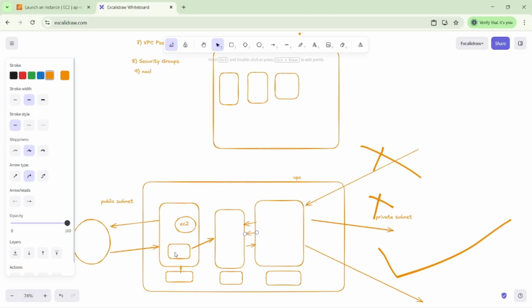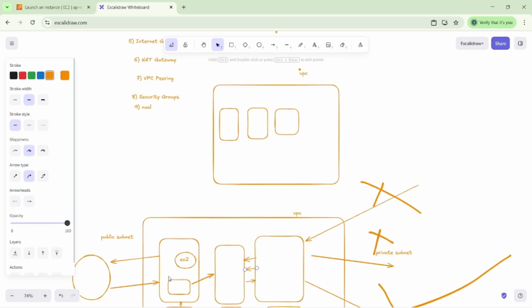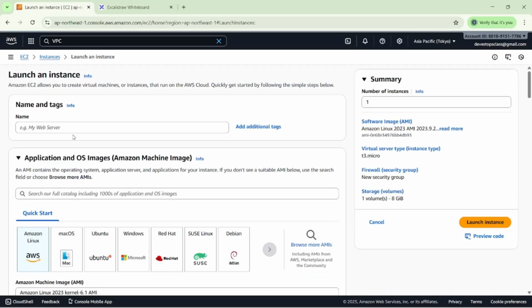So that's why we require one NACL, which is a firewall for only the subnet. And what is the security group? It is a firewall for our resources. What are the resources? Whenever we create EC2 instances, these are my resources. Then we have to decide a security group there.